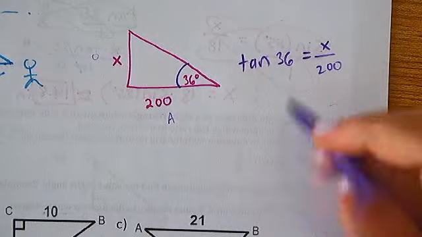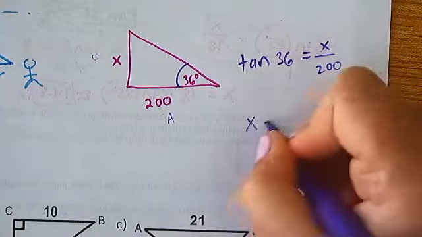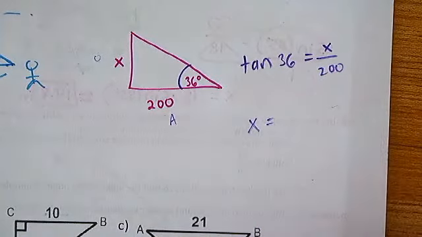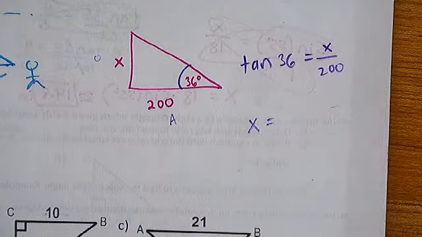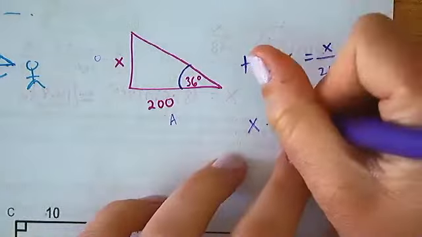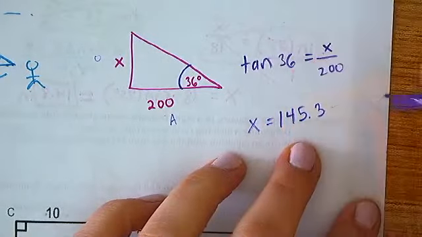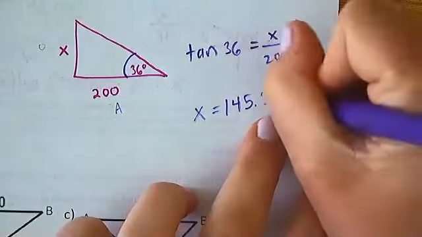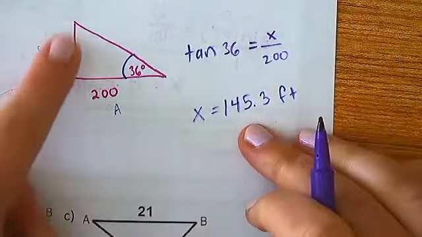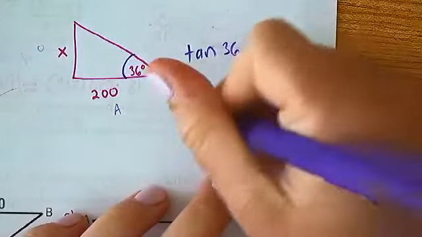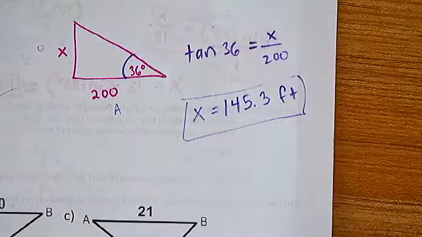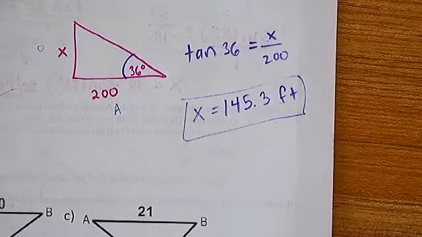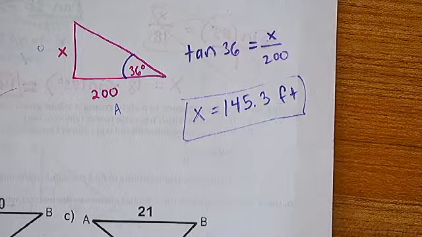This doesn't specify what to round to. The directions on the test always will, though. So let's round it to the directions from the previous page, which was to the nearest tenth. If we round this to the nearest tenth, you should get 145.3. And because this is a word problem and it said 200 feet, if you really want to be particular, this would be in feet as well. So the height of the cliff is 145.3 feet, roughly. Okay, so that is our review from Math 2 in terms of trigonometry.